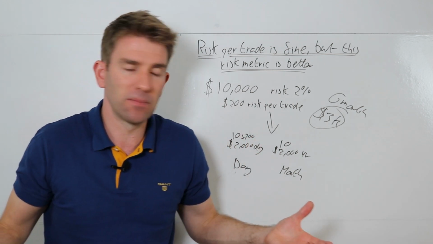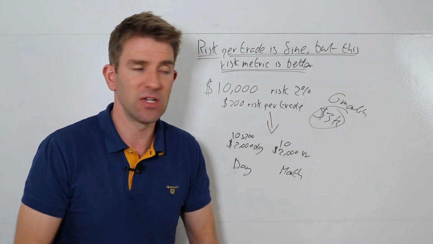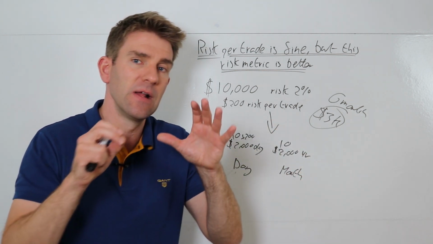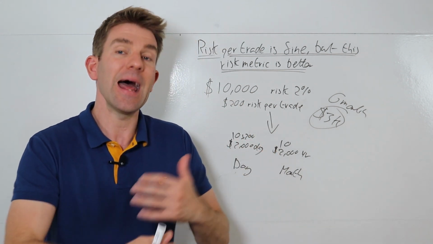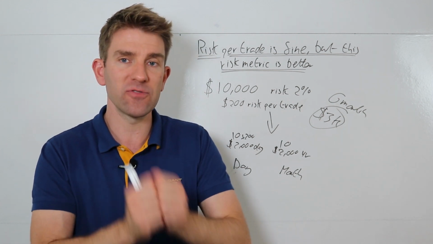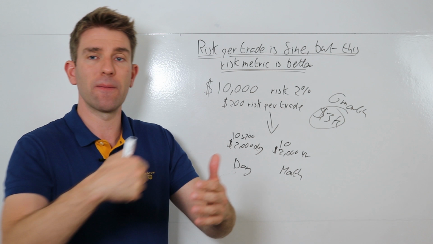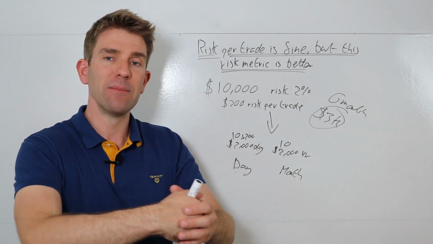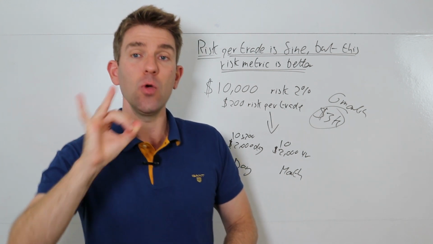You know, we're all different people, we're all different risk tolerances. You risk the full 10, you want to risk the full 10. You want to risk 1, that's not the issue. The thing is just be very mindful about the strategy you're employing and how much you're risking per unit of time. That's the metric that's better. How much you're risking per day for a day trader, per week if you're a swing trader, or per month. Because that will put you in a far better mindset and you won't be caught out.